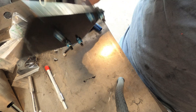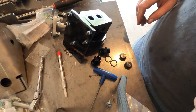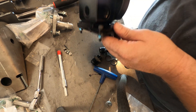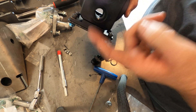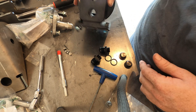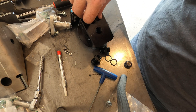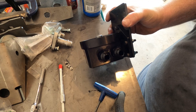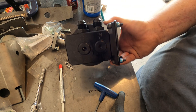Now it's ready to bolt into the engine bay. I'm going to put in the plugs and the fittings first. It comes with four different holes for different choices — inlet and outlet are labeled for oil in and oil out. You can put the fittings in the bottom or the side. The side ports you don't use get plugs installed so it doesn't spray oil everywhere. Now that my fittings and plugs are installed, I'm going to put it in the vehicle.